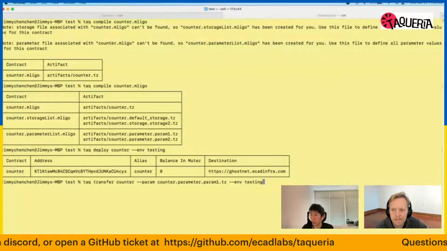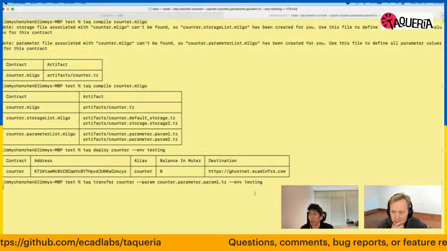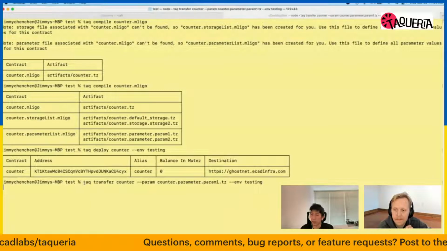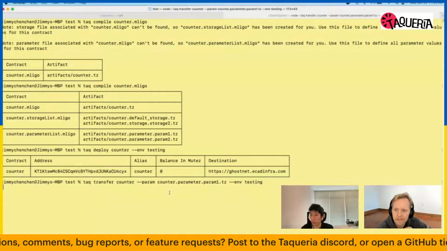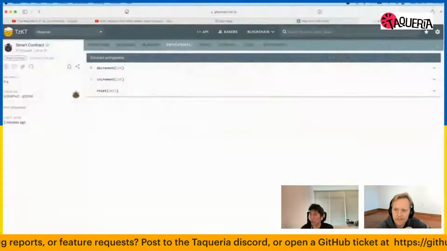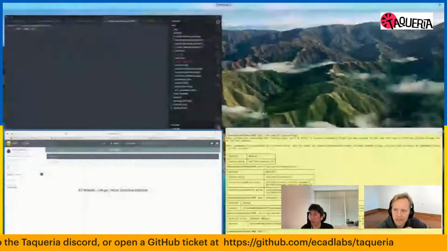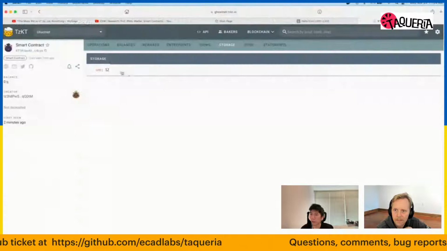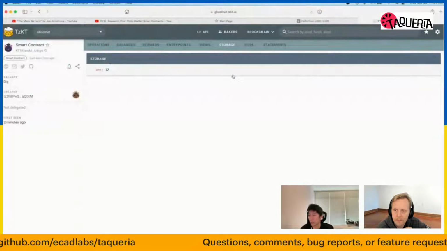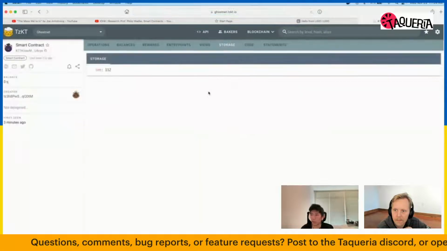I'm gonna write in the ghost environment. So that is going to invoke the counter increment entry point. And then you'll see, so storage now is 12 because that's what I initialized the storage to. The default storage value is 12. That's why you see 12 here. But in the second, you can see 12 plus 100. If I refresh, see here.